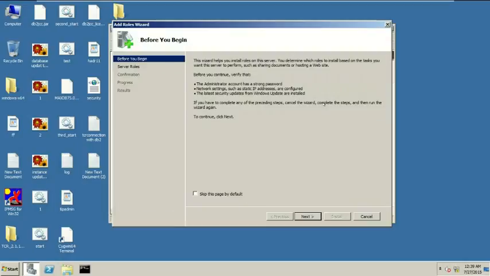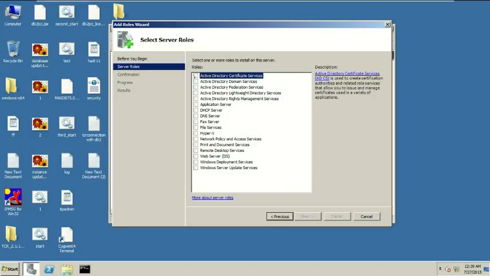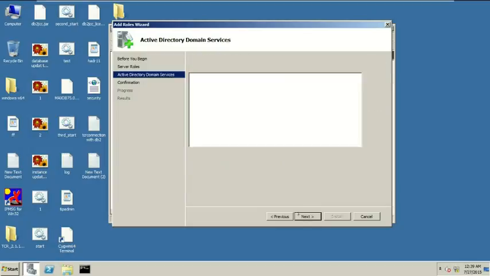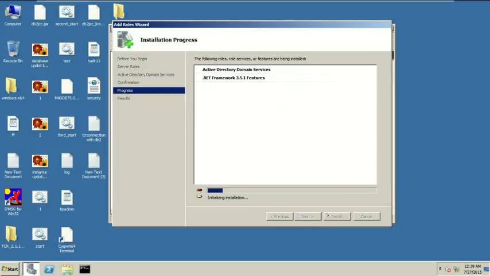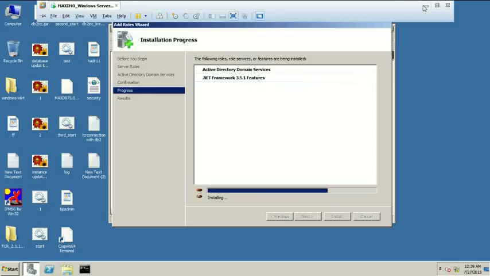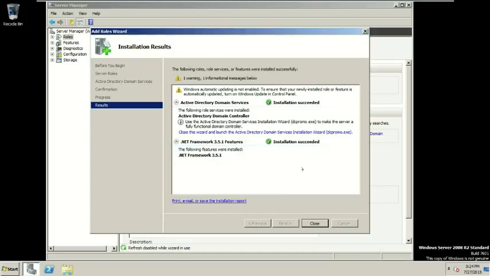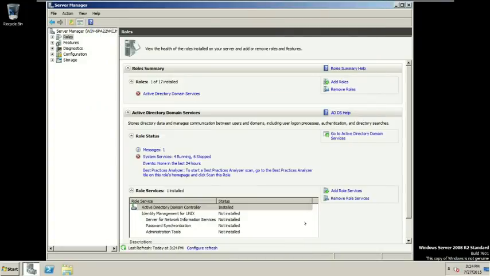Going through the same steps. So here you can see, after making all the changes, the installation has succeeded on the system. Just one small warning, which is not really a big issue, is that automatic updating is not enabled on the system. So if you close down the window, I'll let you know how you can enable automatic updating on your system.